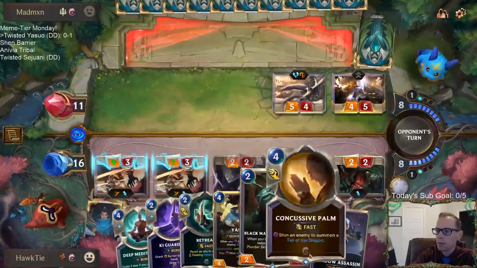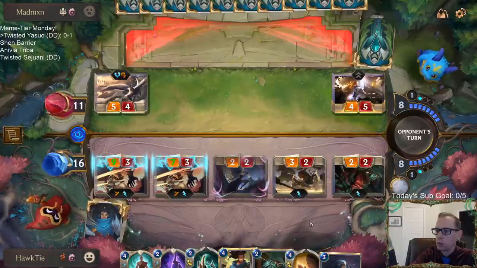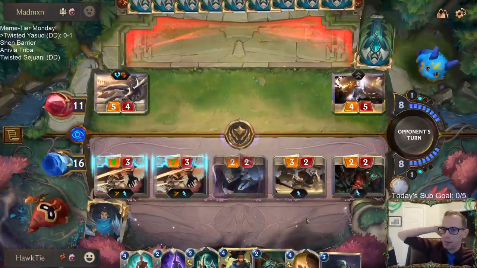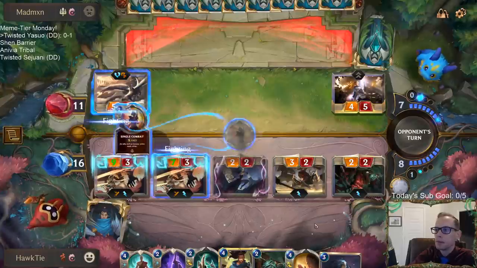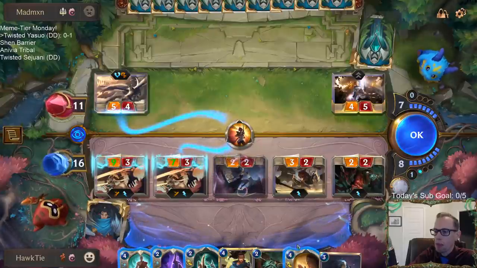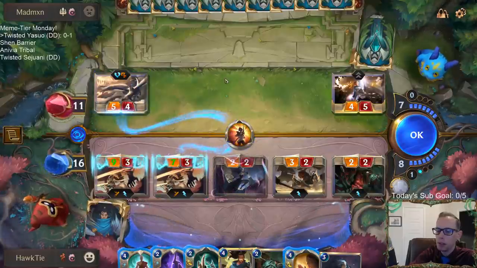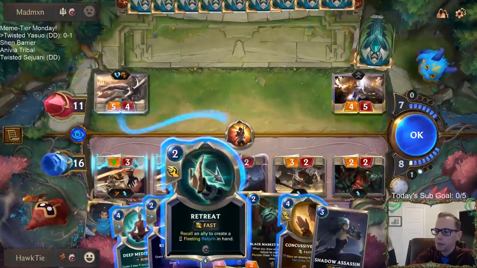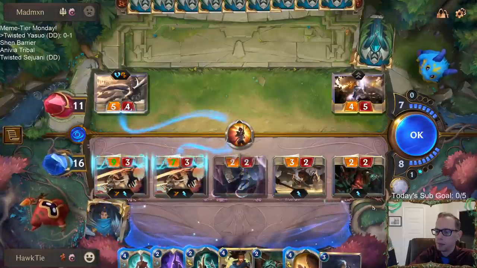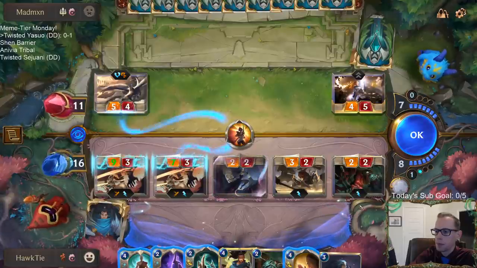From what you believe. I think we have this. So what happens if I stun this? Does it still single combat? It goes to the back row. Okay, it still will. Well, that's unfortunate.